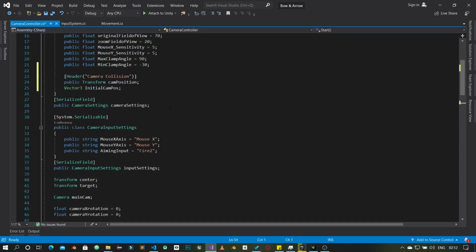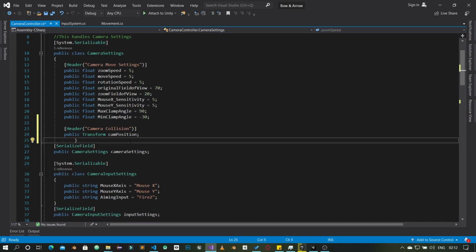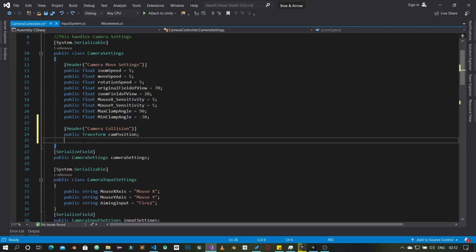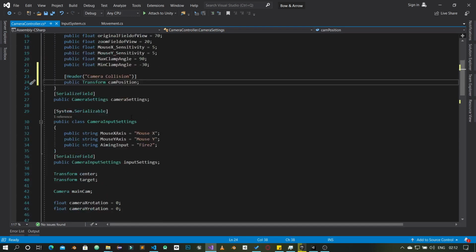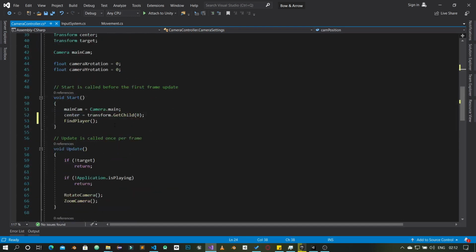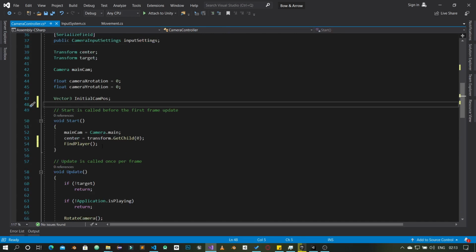Actually, let me just create the variable outside of this function. I'm going to cut this from here. I don't know why I'm not able to access the variable. Maybe this class hasn't been instantiated once the start is called. I don't know what the problem might be, but let's create the variable here, initial cam pose.